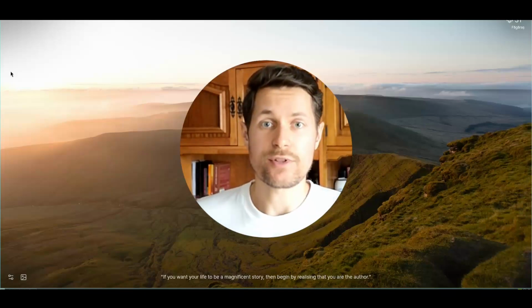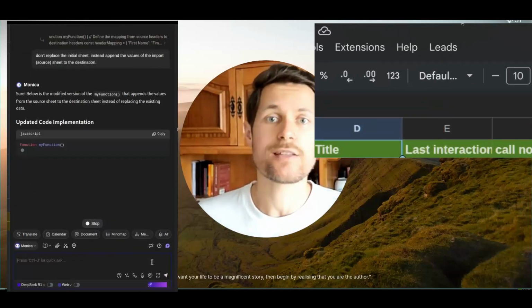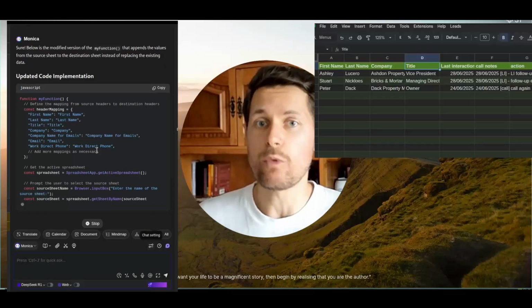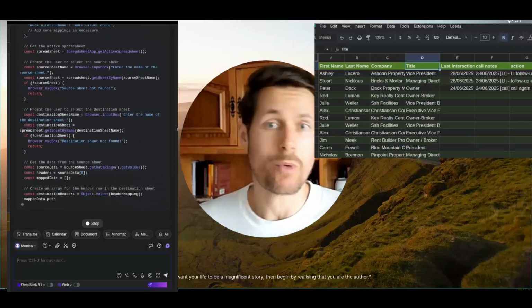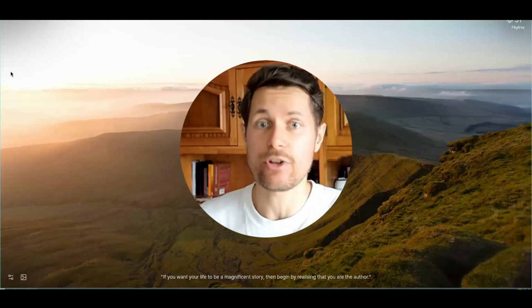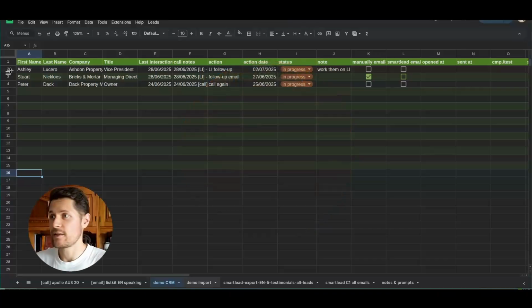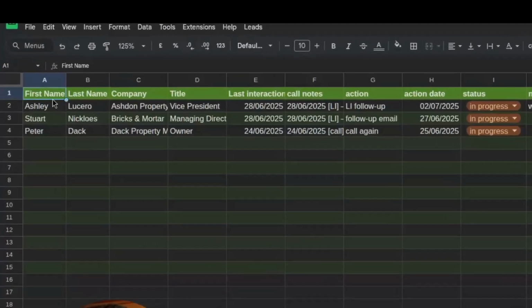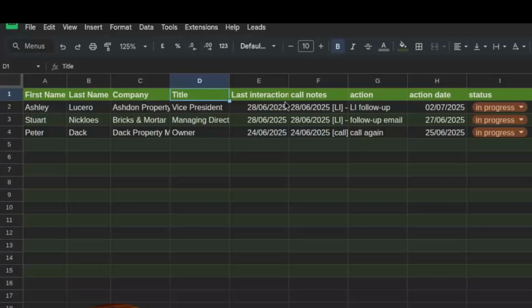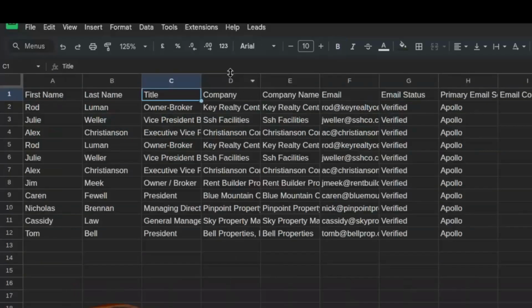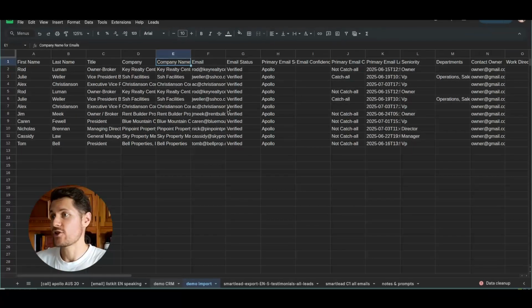This is how I used ChatGPT to write a Google Sheets script that migrates data from one sheet to another. And I had no idea about Google Sheets script and I never used it before. Let's assume you have this sheet here with your contacts and it has a particular header. And then you have data that you want to import that looks completely different. You would reorder these columns to match the target file.